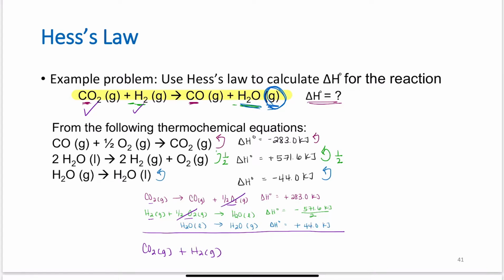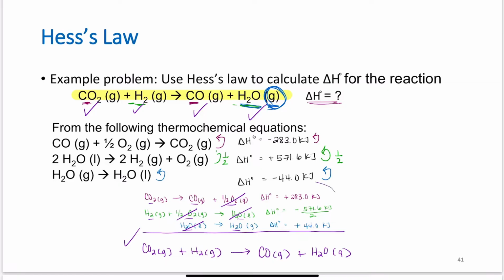It's kind of like how we cancel out spectators in the solutions chemistry chapter. I've got a 1/2 mole of O2 on my reactant side, 1/2 mole on my product side. Those cancel each other out. I then have 1 mole of H2O liquid and 1 mole of H2O liquid. Those also cancel out. That's all my reactants, and it's all my reactants, so I'm good so far. Go on to products. I have 1 mole of CO gas and 1 mole of H2O gas. And that matches. I have successfully obtained my target reaction.